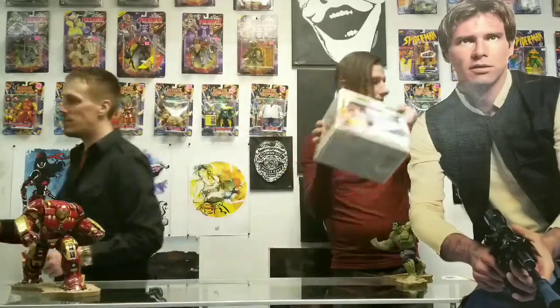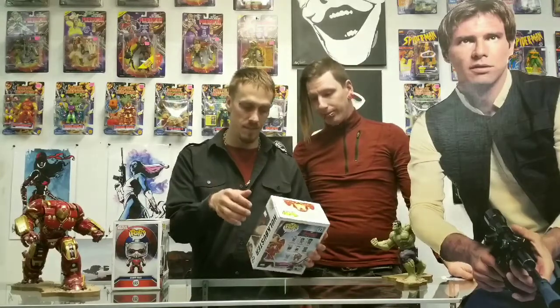But like I said, there's like 130 of them. I actually have a few more that I'm going to show you guys. We're still going through a bunch of these. But this is a Marvel Collector's exclusive Hulkbuster. It actually weighs quite a bit. It feels like it's probably like all metal on here. I don't even think it can bobblehead. Probably not. But this is going for $40. It's very nice. Age of Ultron.